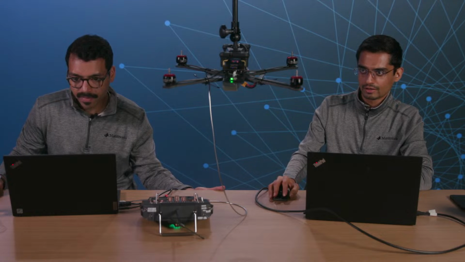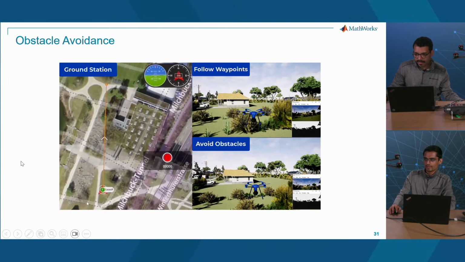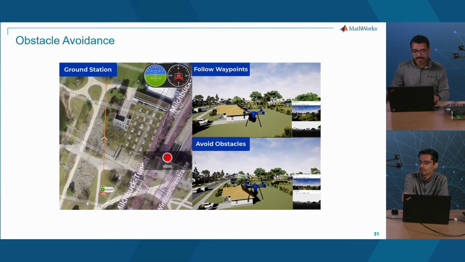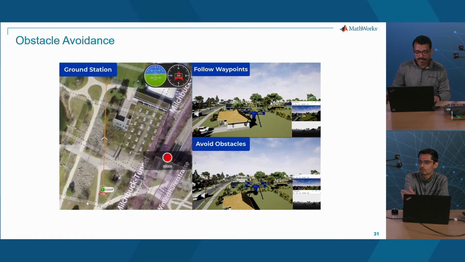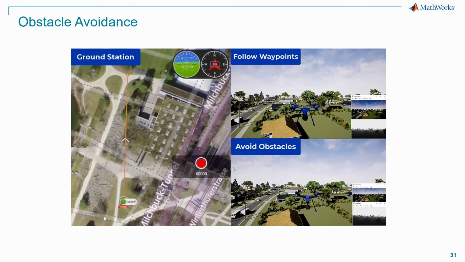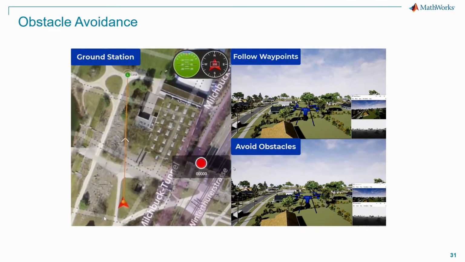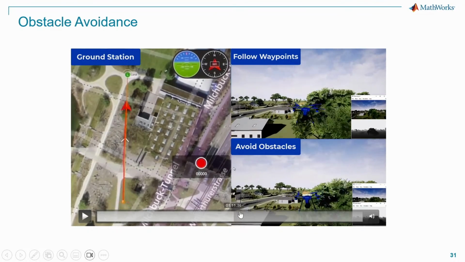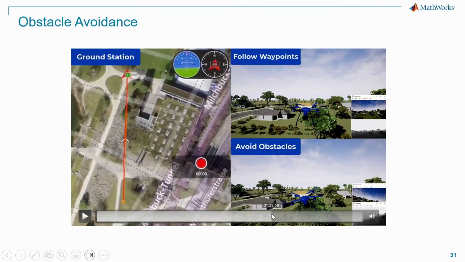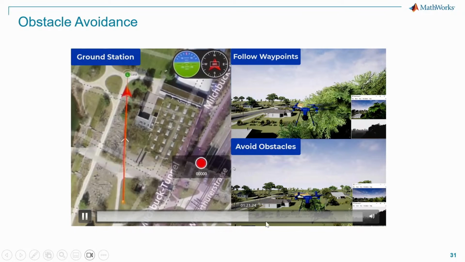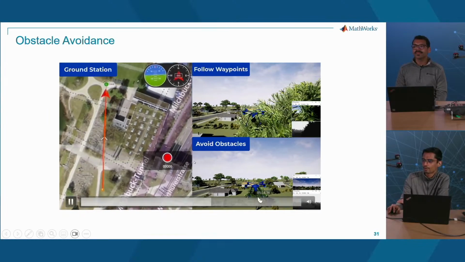So while Ronald is setting that up, I also wanted to show some other stuff, like obstacle avoidance workflows we have. This is one of the demos that brings both the scenario simulation and the deployment piece together. Here we are showcasing a hardware-in-the-loop workflow with the obstacle avoidance algorithms. In the top window on the right, it follows the waypoints and does not include obstacle avoidance, so in the simulation, it just passes through the tree. However, in the bottom one, the obstacle avoidance algorithm takes over the controller and lets it avoid the tree.